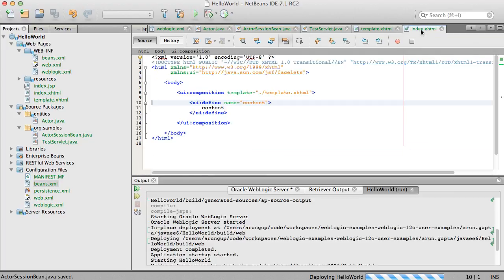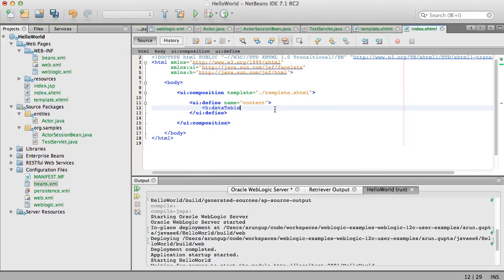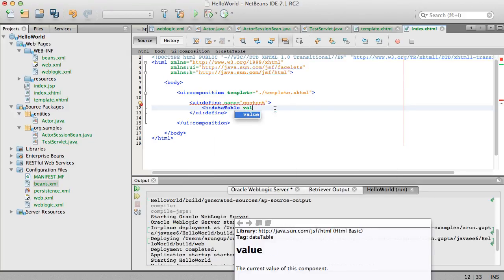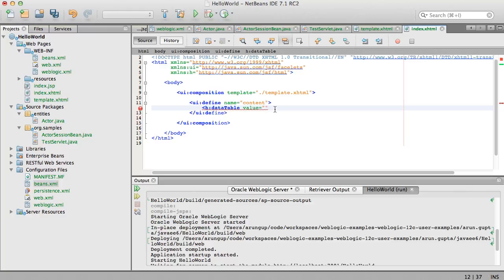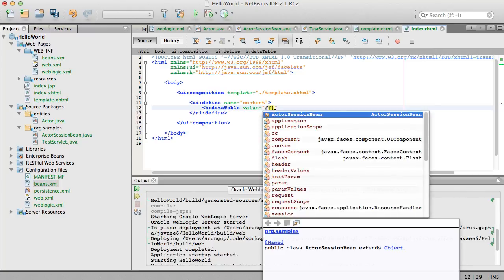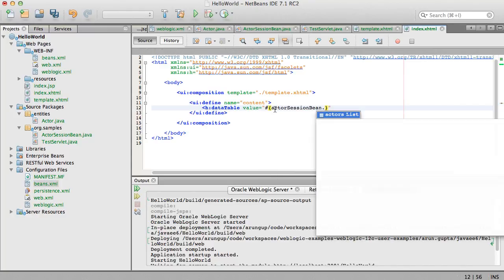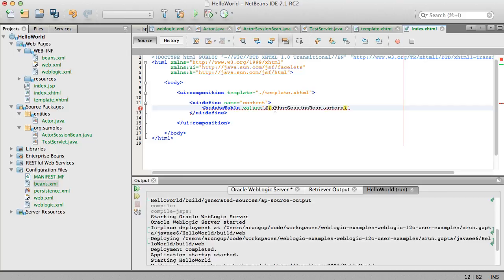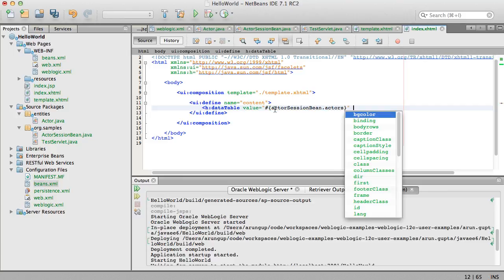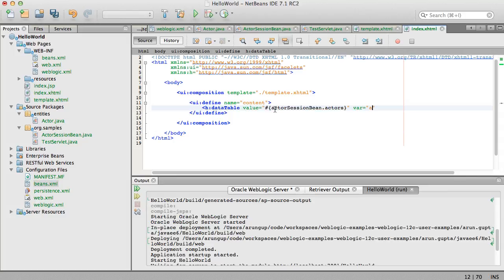Now I can go back to my index.xhtml and start adding some content here. So I want to say display this in a data table, and I want to call it a value, and this value would be, say, actorSessionBean, and I want to get the list of actors from here, and my variable would be, let's say, a.